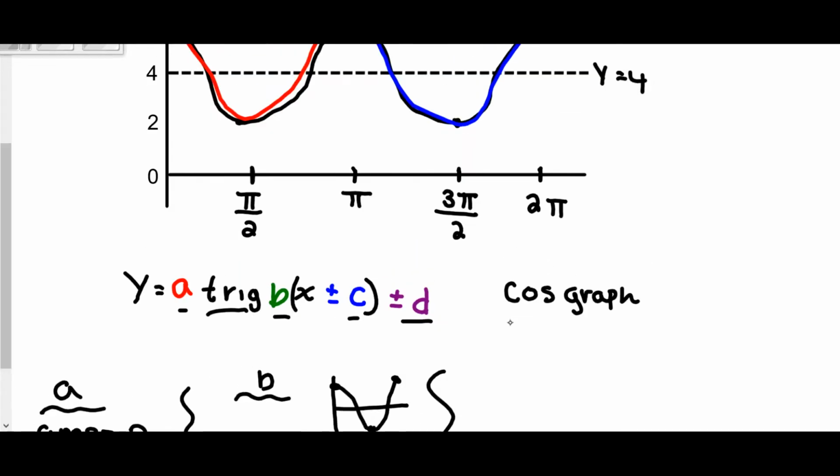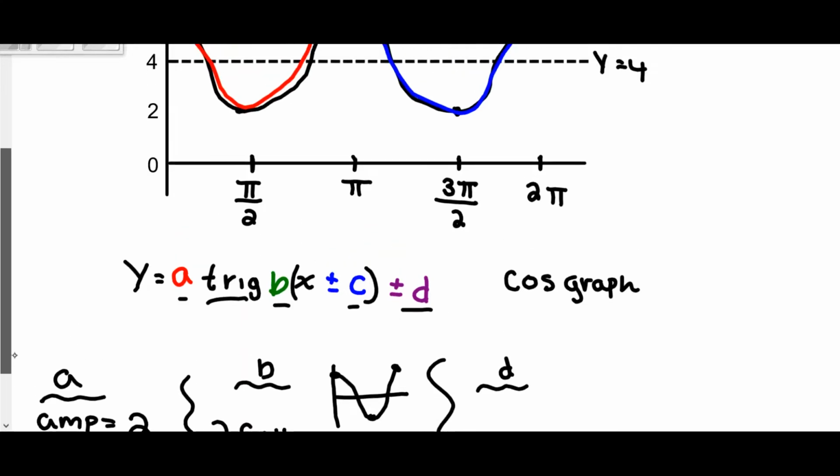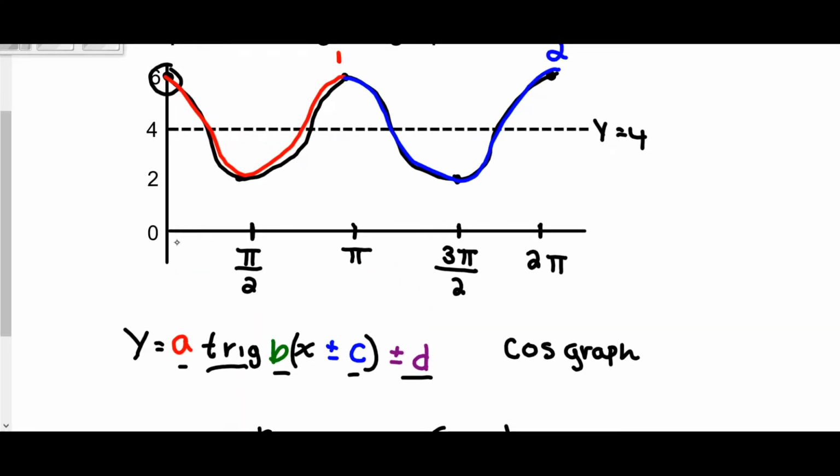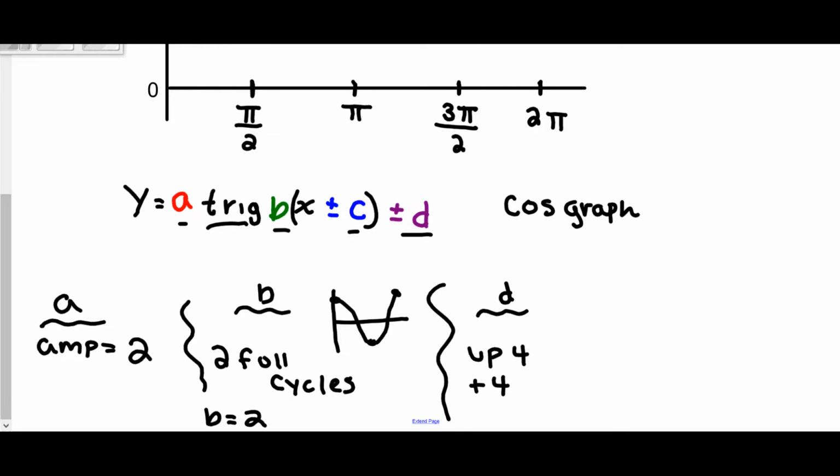And the last value that we are going to find is our D value, which is our midline or our vertical shift. So midline and vertical shift are pretty synonymous. The amount that you shift up or down becomes your midline. So our vertical shift, obviously we know that for our cosine graphs, the midline for a generic one is y equals 0. But here it's very clear that our midline shifted up 4 units. So our vertical shift was up 4. So that means it went plus 4. And our midline would be y equals 4.